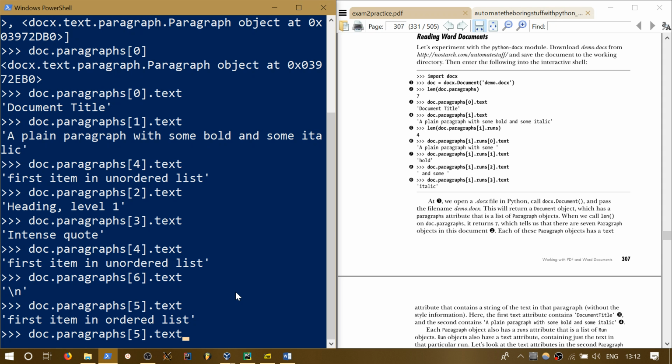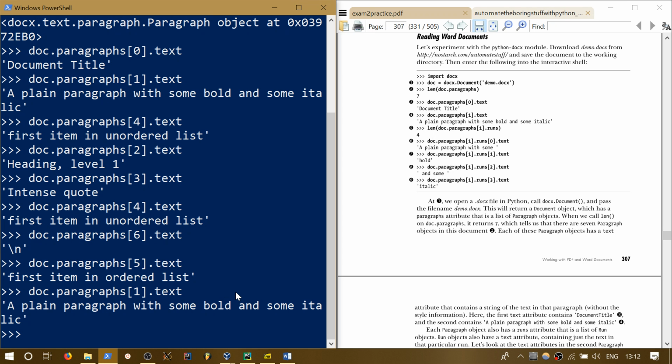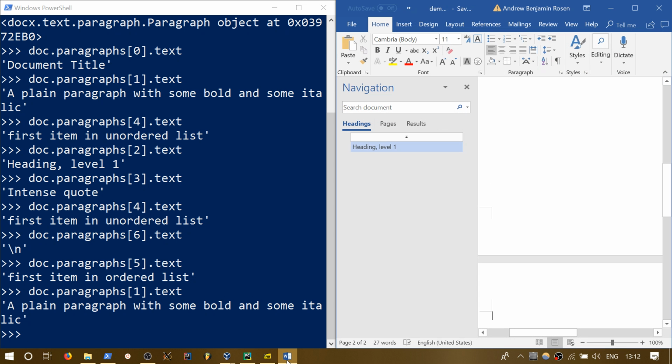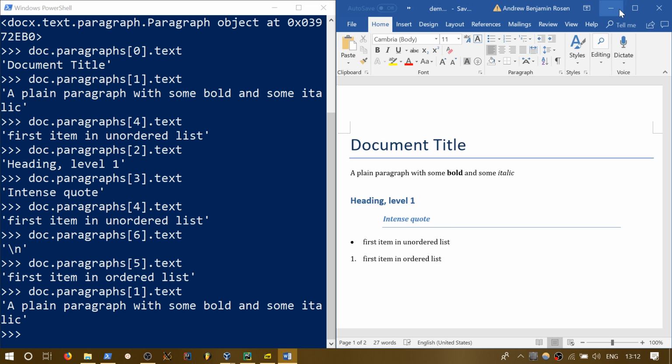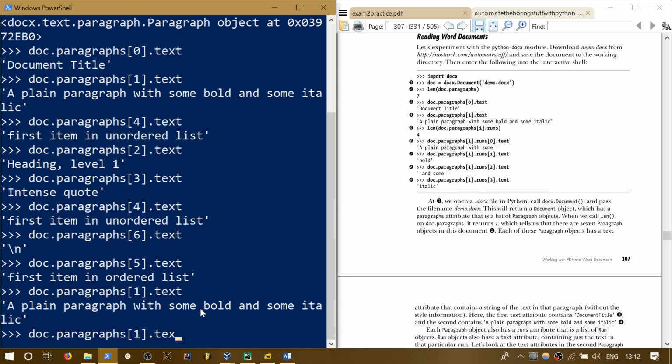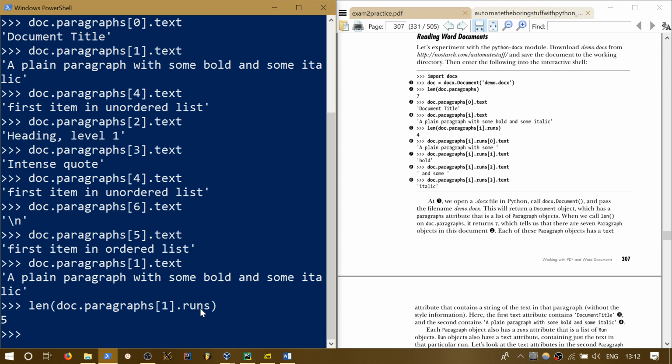But also, let's examine doc.paragraphs[1].text: a plain paragraph with some bold and some italic. That's the one that has bolding and italic in it. Let's go ahead and see how this splits into runs. We can ask for the length of how many runs it has: 5.